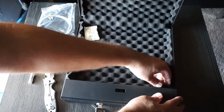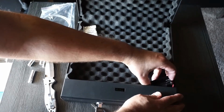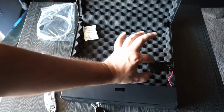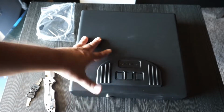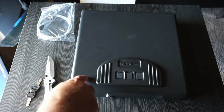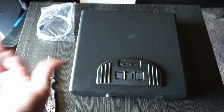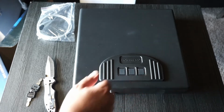It's a little bit of a pain to get that battery tray out, but I do like the tray though. This is pretty cool. Oh, it does have some wires on it, so you want to be really careful. That foam makes it a little bit difficult to get to, so there it is. Okay, so just for the sake of the video, there's a little reset button in there that you press once you open it, and then you can set the key for whatever you want to. For the sake of the video, we're just going to go 1, 2, and 3 so you can see it, you can hear it, and see how it lights up and so on.